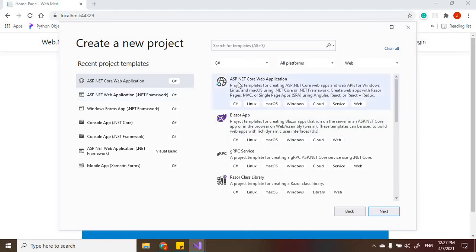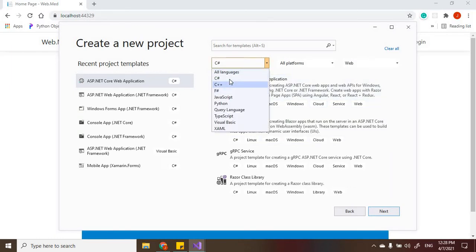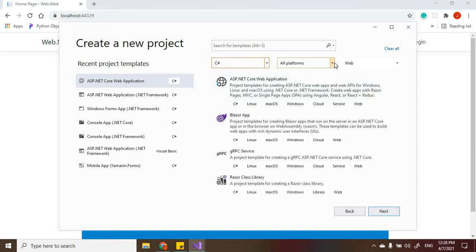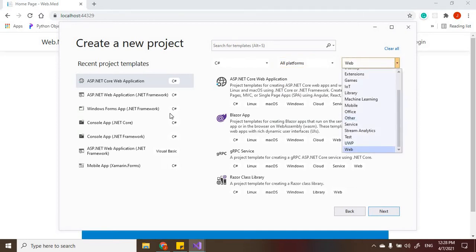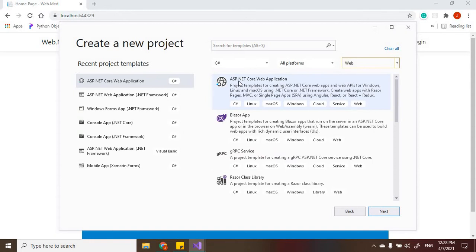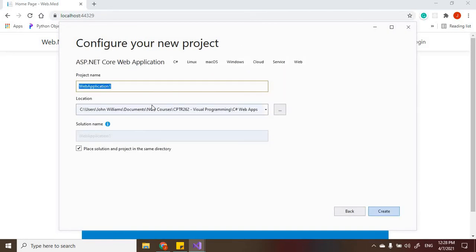Alright, so we'll be using the ASP.NET Core Web Application option. Now we're using C# as our programming language, so you want to ensure that C# is selected. I have the All Platforms option selected as well, and the Web option selected also. Alright, so we're going to click on ASP.NET Core Web Application, then click Next.